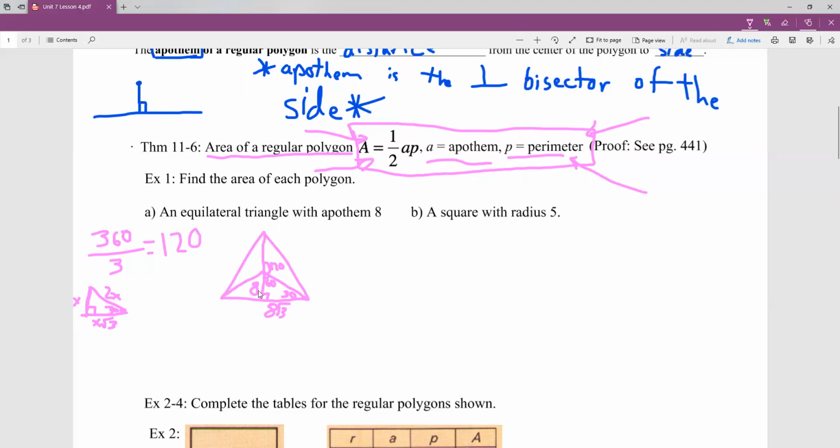Now, I could do that same thing for this other triangle right here. If I know the apothem is 8, this is a 30, 60, 90 triangle, I could find that the distance from here to this vertex is going to also be 8 root 3. So then the entire bottom side there, if I were to add 8 root 3 plus 8 root 3, how many root 3s will we have? We will have 16 root 3.